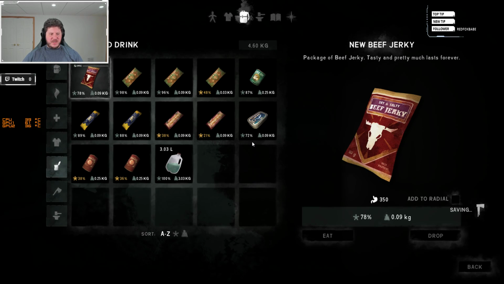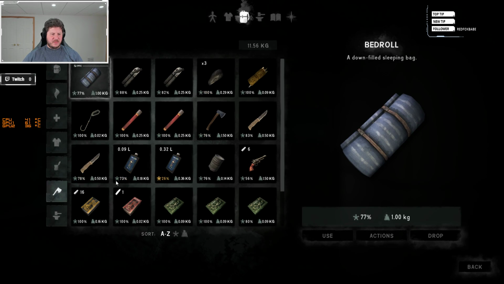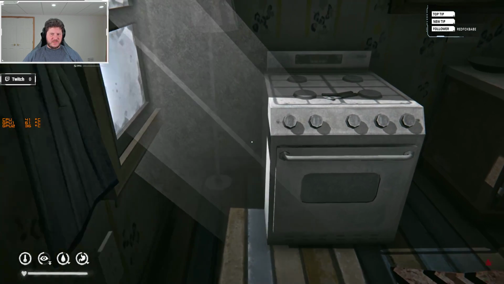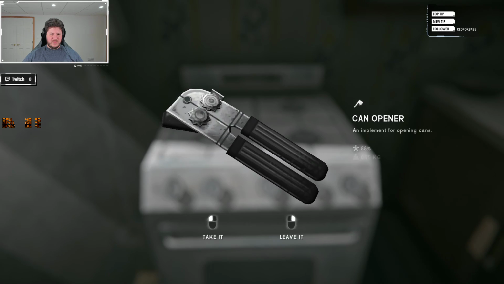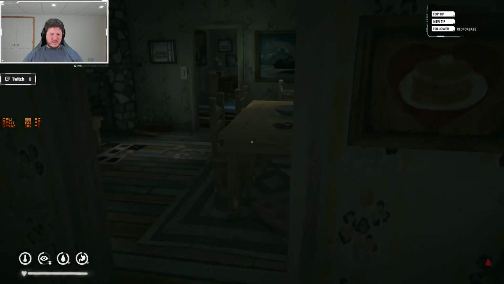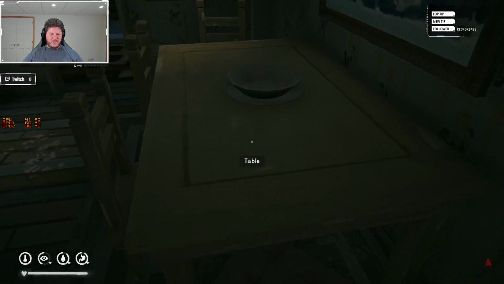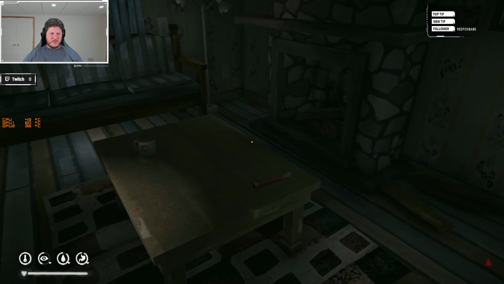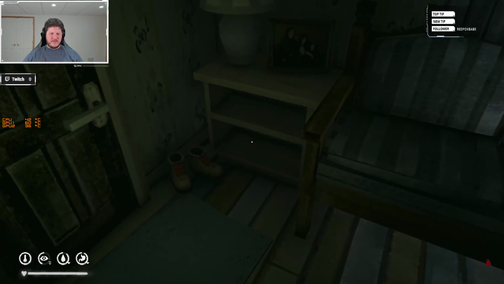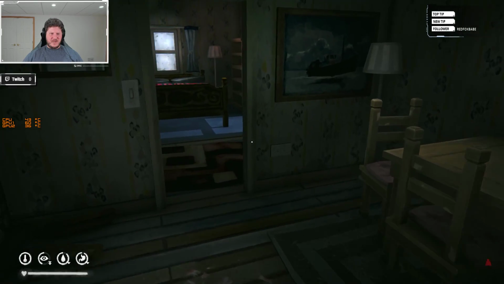I'm just not yet, actually. Box rifle. Okay, that's all it says. Could end up being useful. Another can opener. Alright, so I'm not really going after food items right now. I'm just looking for clothing items.